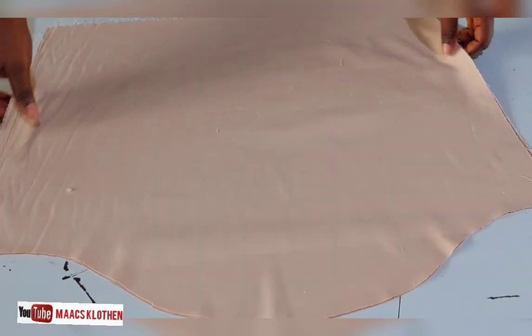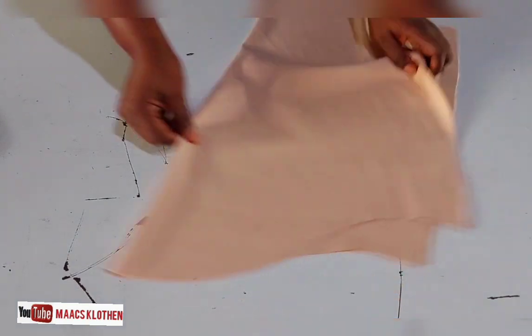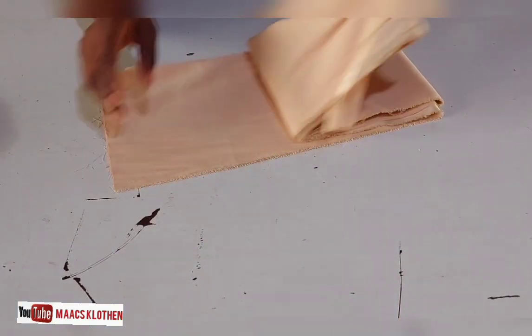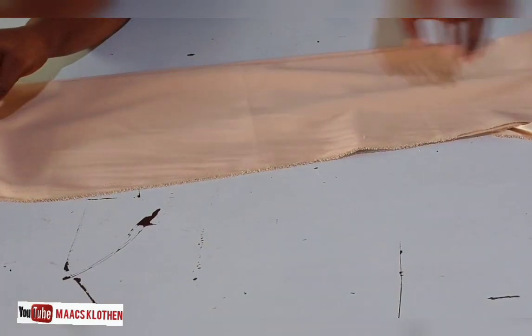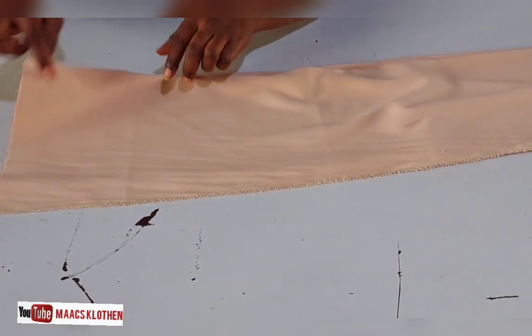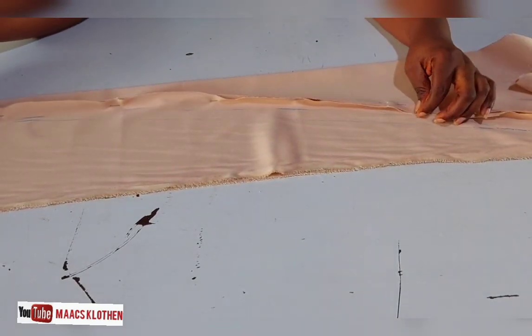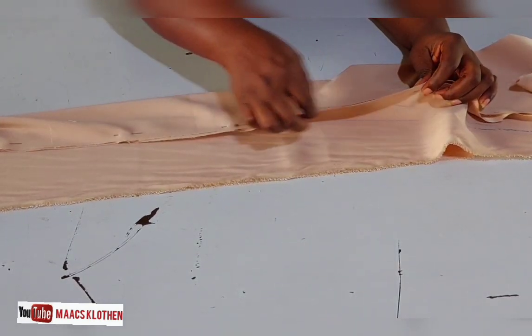Okay, and so this is for the sleeve. When you fold it, you see one is high, one is low. So this is what you are going to use for the gathers at the neck area, and I'm going to join the middle there. Yes, I'm going to join it.